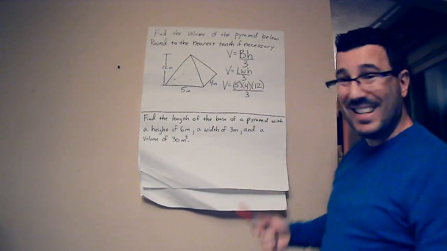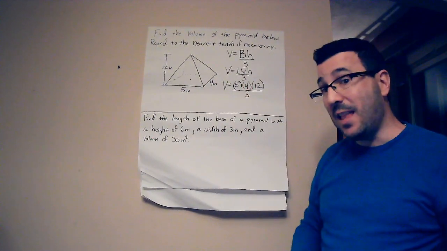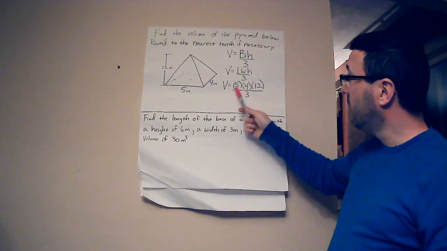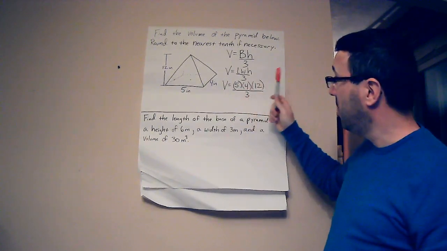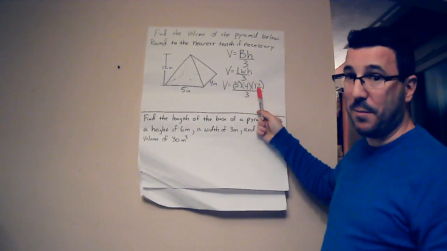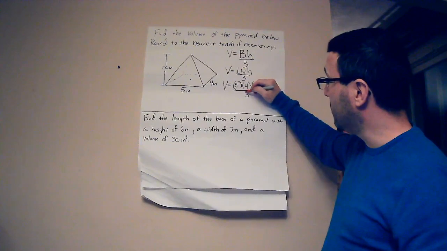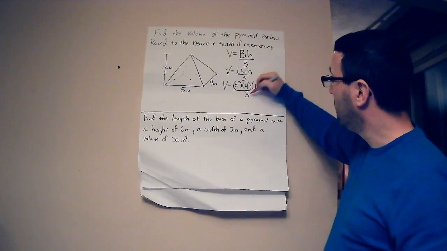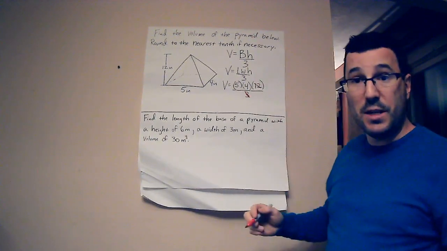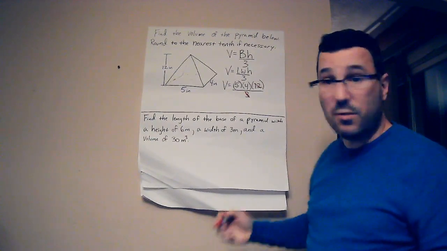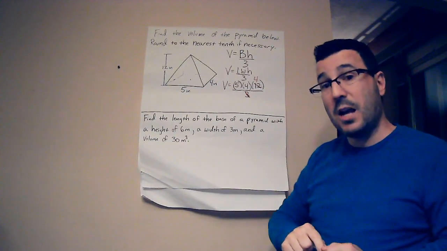Or I can look and see, are any of the numbers that I have multiplying across the top, can they be divided by 3? 5 can't be divided by 3. 4 can't be divided by 3. But 12, that can be divided by 3 nicely. 3 goes into 12 4 times. So what I'm going to do is cross out the 3 on the bottom, and I'm going to cross out the 12 and replace it with 12 divided by 3, which is 4. So now what we're doing is 5 times 4 times 4.